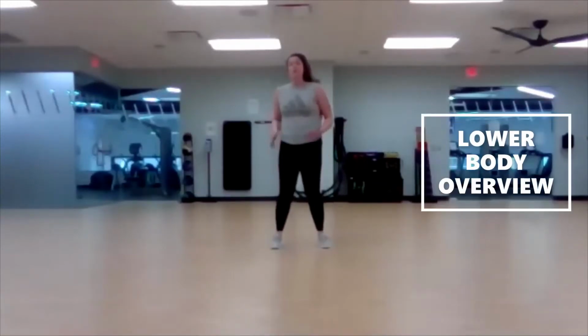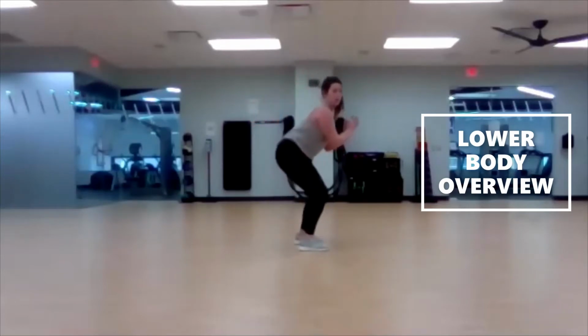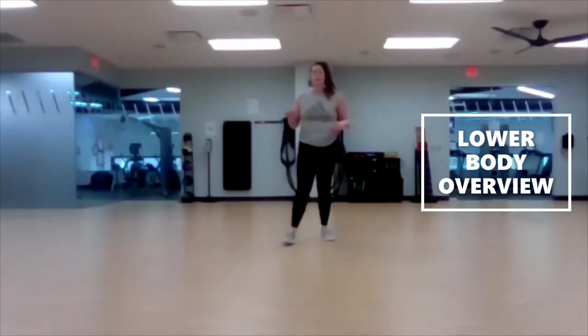Lower body, our transitional move is a double pulse squat, but it's narrow and you don't come all the way up. So double, still bent, and I'm still hinged. Double, just slightly come up. Going from about bottom of that squat up to about a quarter squat, never standing all the way up. We'll do that 8 times, and then we'll get to our moves.